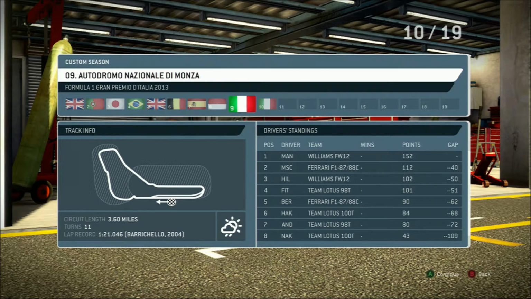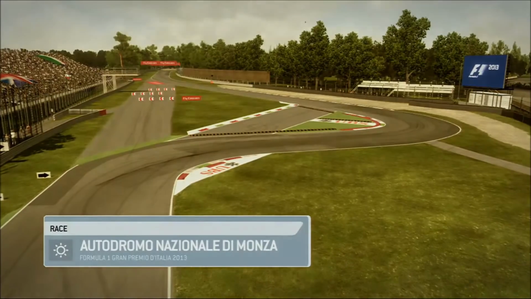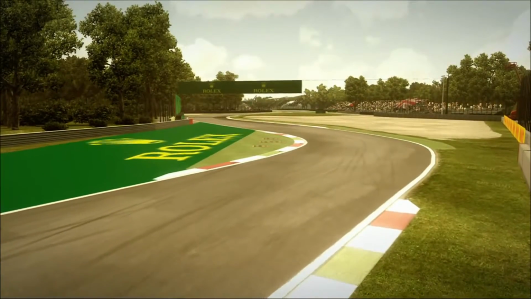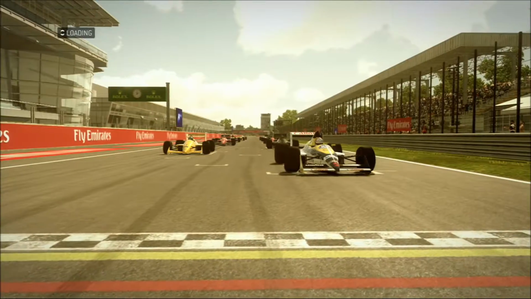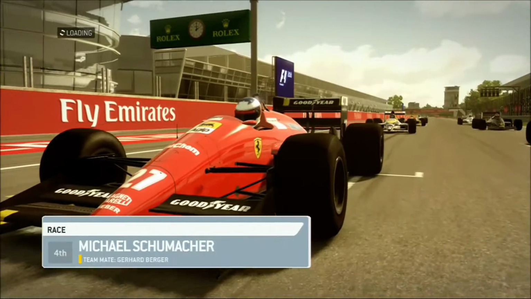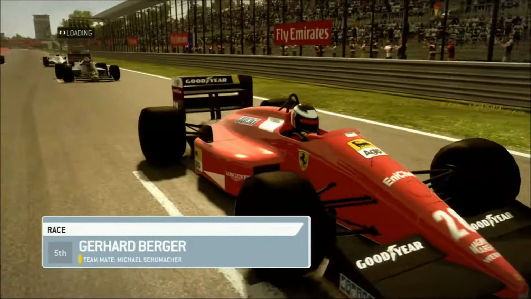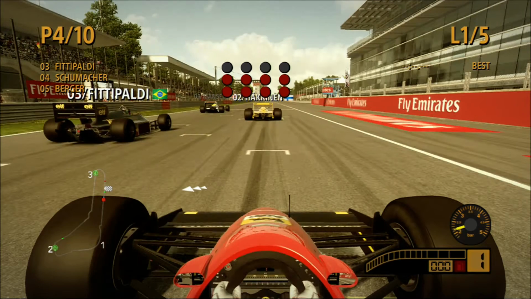But building up to Monza, we've got a 40-point deficit to Nigel Mansell, so we really just need to win these final two races and hope for a bit of a miracle, because Nigel Mansell, as you should know if you've been watching this series, is awarded pole position every single race once again. It's just so unfair. The two Ferraris back in P4 and P5. Schumacher ahead of Berger. Let's see what we can do. We just need to put Mansell in the wall to be really honest.